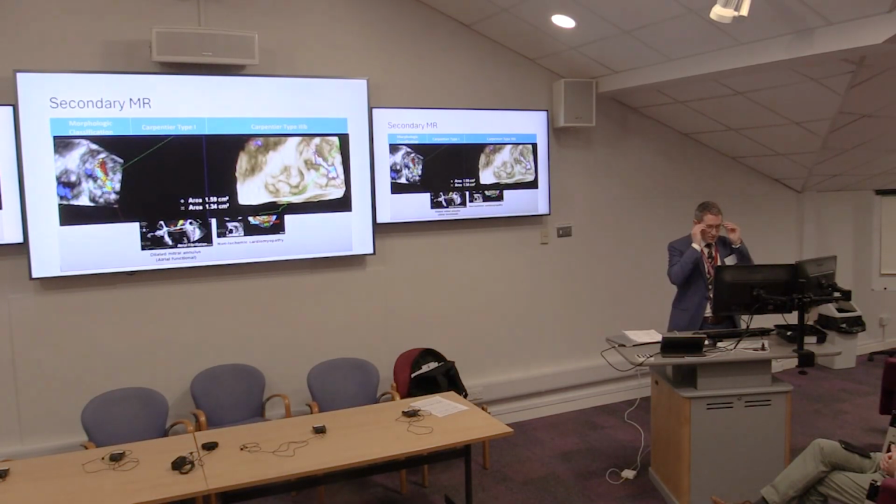This is just to remind me to tell you why I think 2D echo is really challenging. So this is a 3D reconstruction of a patient with secondary MR, and you'll see that their jet is not hemispherical, is it? So a lot of our 2D measurements on transthoracic echo are based on a lot of assumptions which are wrong. Clearly, this jet is ellipsoid and crescentic, so it's right the way through the mitral annulus. So if you just look at this in one plane on a 2D echo, you're going to underestimate the degree of MR.